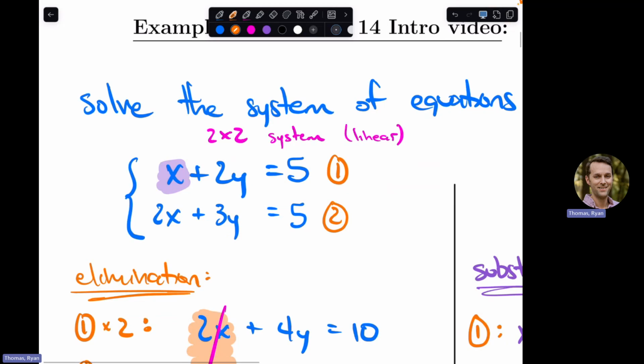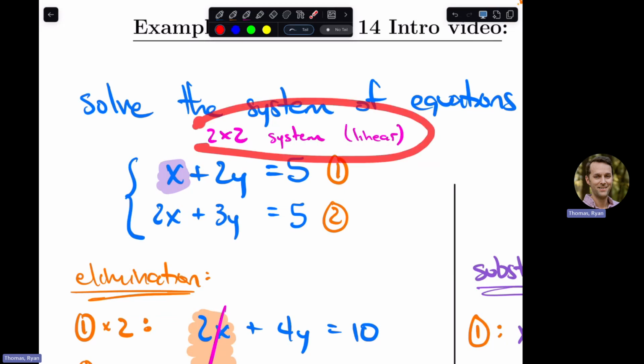So what we're looking for then are a point or any points, if any exist, where both of these things happen at the same time. This is called a 2x2 system because it's got two equations in two unknowns, right? I don't know what x is, I don't know what y is, but I've got two equations that relate them together. That's the 2x2 part. And everything here is linear. There aren't any exponents on anything, right? It's all x to the first, y to the first. So this is a 2x2 linear system. That's what we're going to stick with for today.